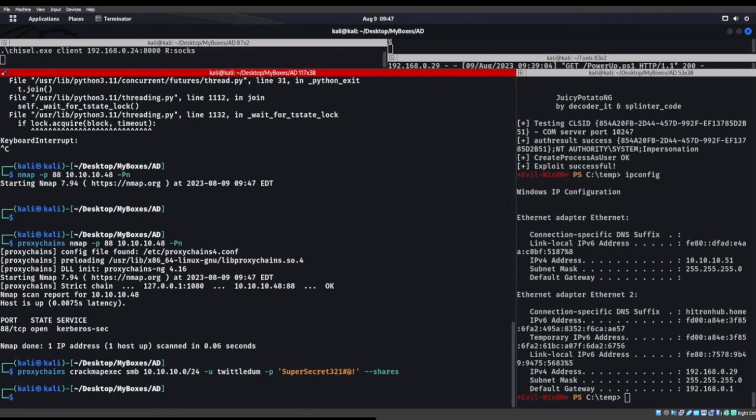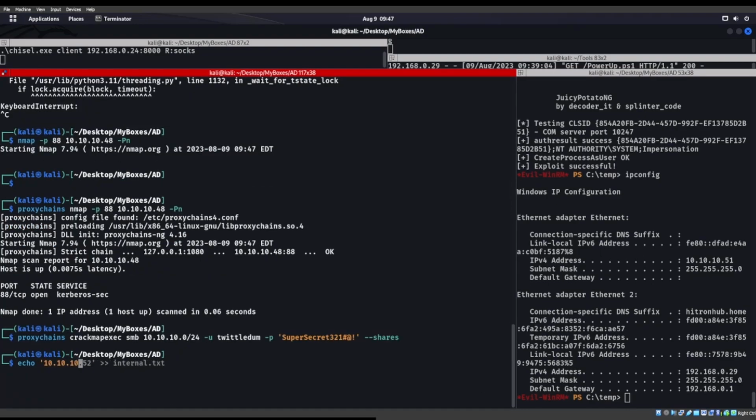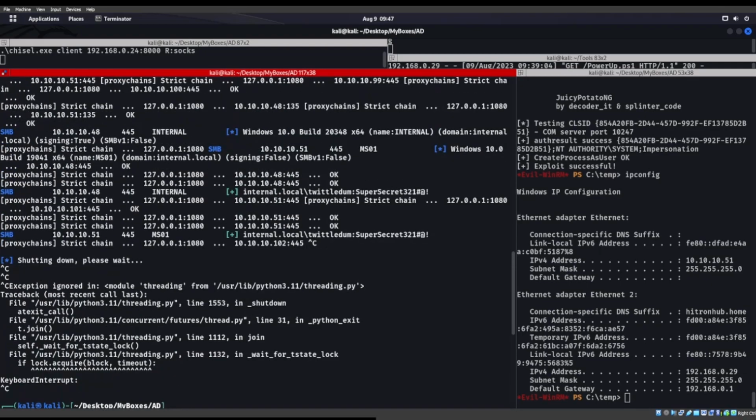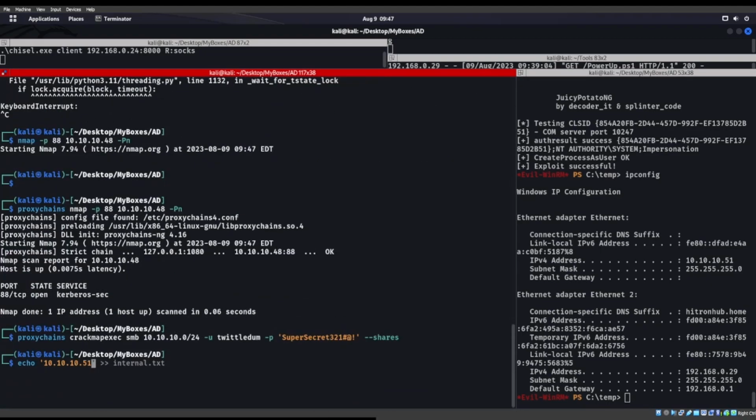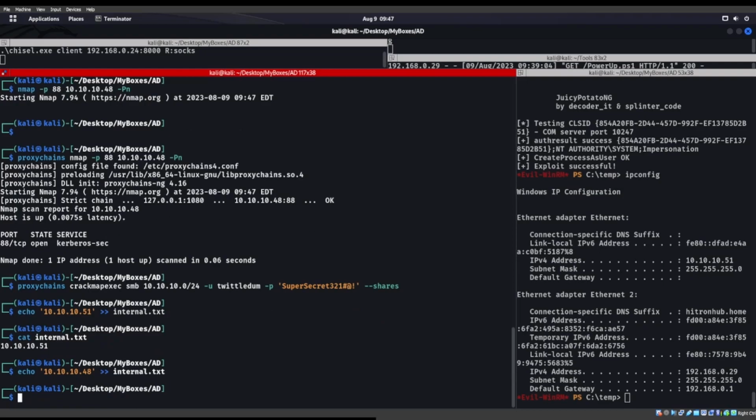What we'll do is actually make a list. 10.10.10, we have 51, right? 51 and 48. We'll put 51 into internal.txt. So if I cat that internal.txt right now, there we go, okay. And then we'll also throw 48 into there. And we'll use crackmapexec, and this time we'll use internal.txt so we don't see so much extra output, with proxychains.